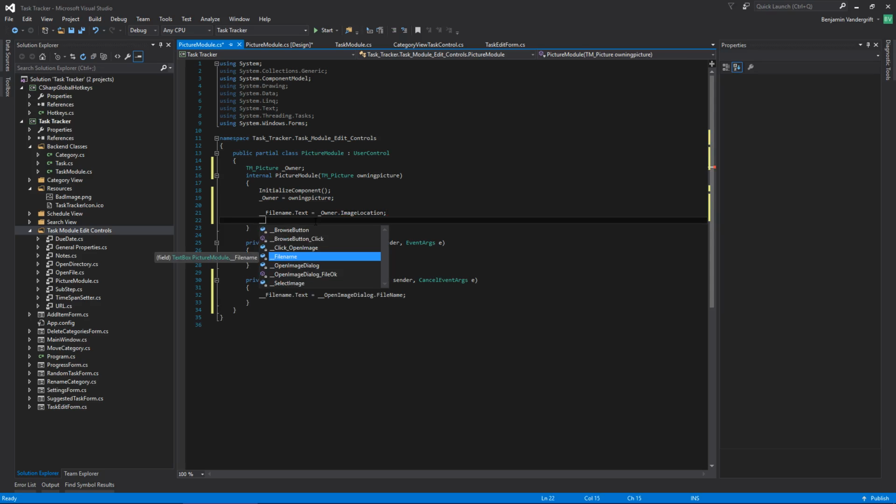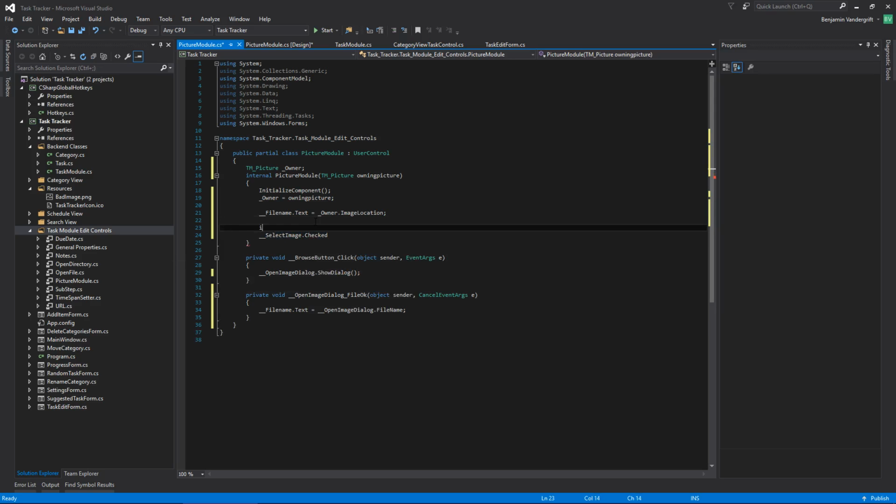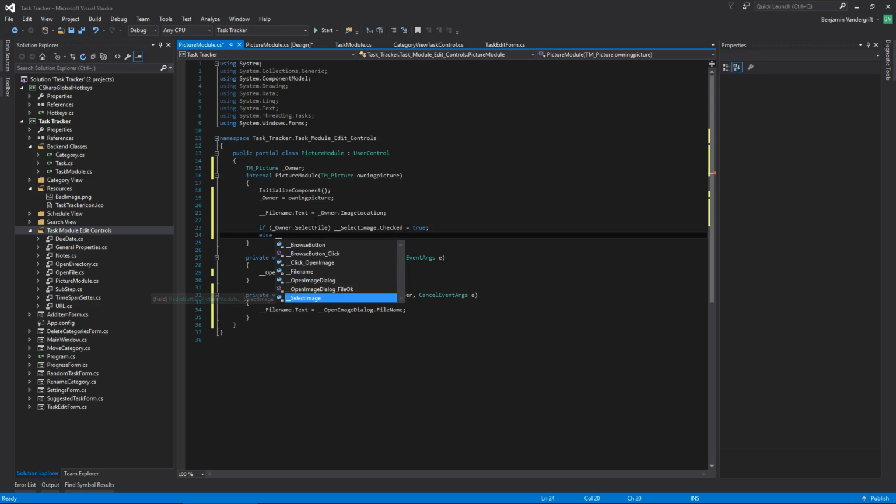And then this is the important thing right here. Select image dot checked. So this is the spot where we actually kind of care about both, but if owner dot select file, this equals true, else this dot checked equals true.